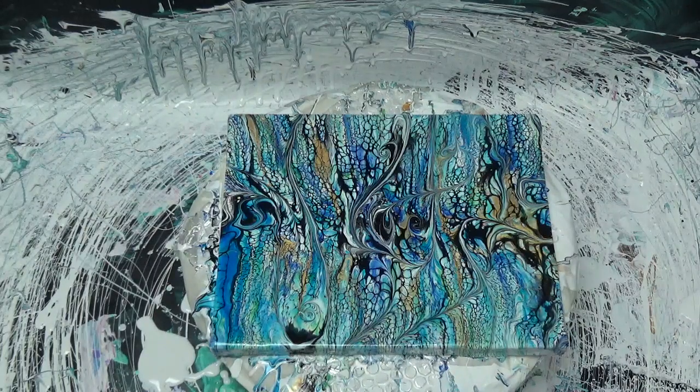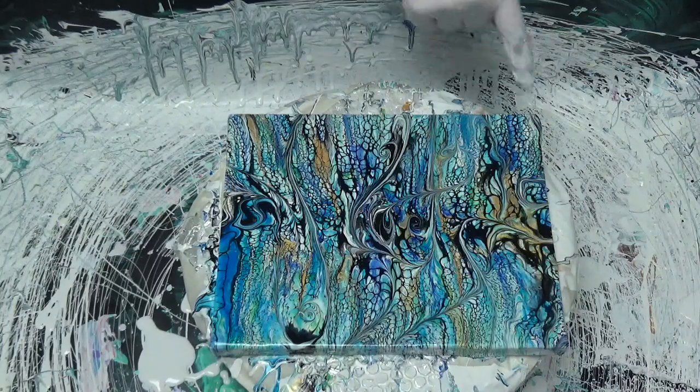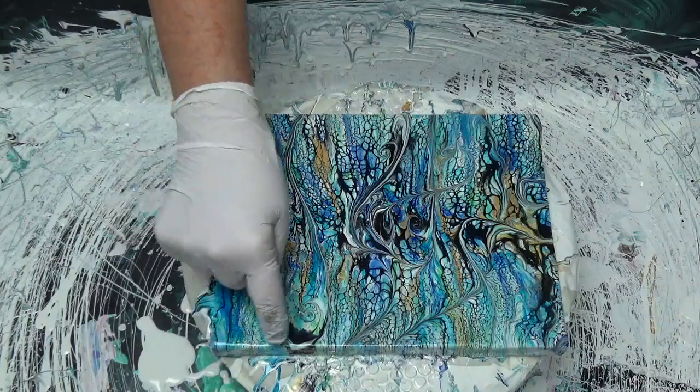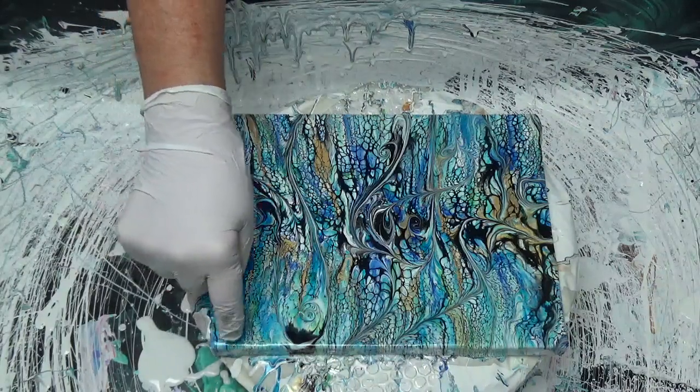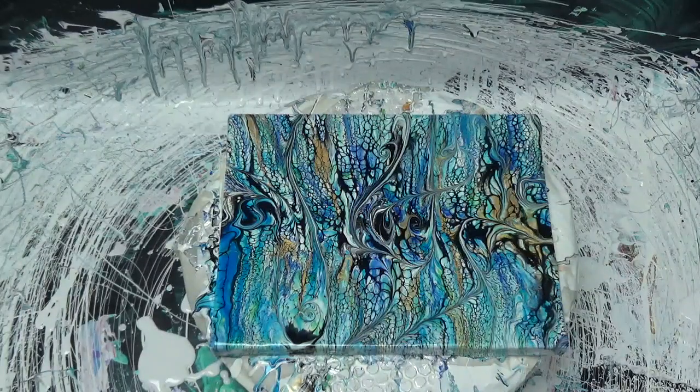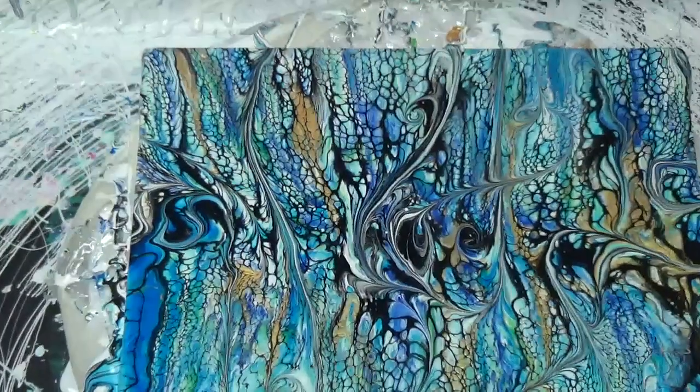So my goal is to have a beautiful framed look when we're done. All of this is going to be gone, which I'm glad about. And this little blah right there. So all of that's going to be gone. All of the side is going to be gone. So that area that I kind of touched on the side, well, no worries because it's gone. But yes, it's gorgeous. This is absolutely gorgeous. Look at that.